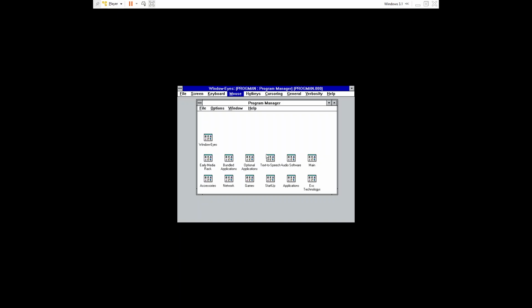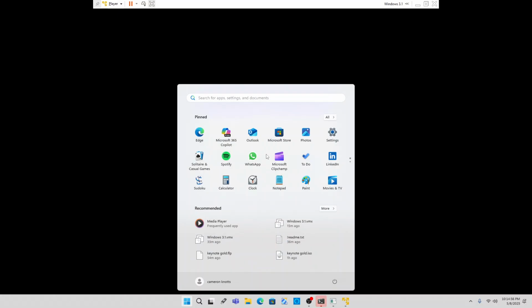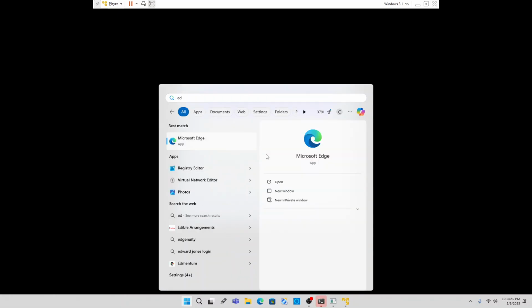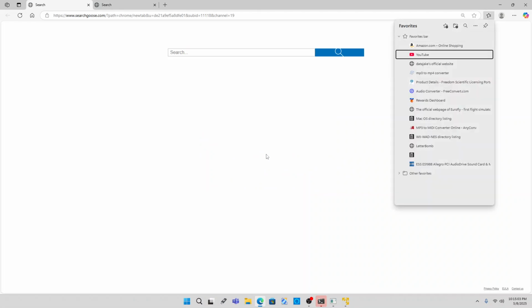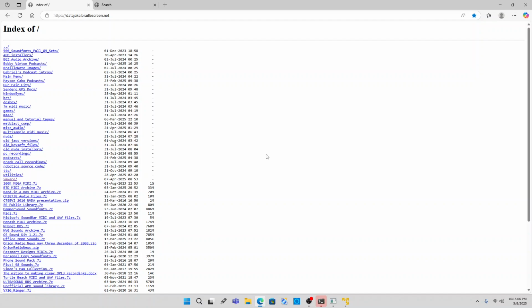Okay, let me check something on the internet, actually. I'm gonna go to a website. So we're gonna shut this Windows 3. Actually, no, I'll just keep it going. It's probably gonna stay in full screen visually. Loading complete. I'm going to this website, Window Eyes, September 28th 2024, loading new Window Eyes.